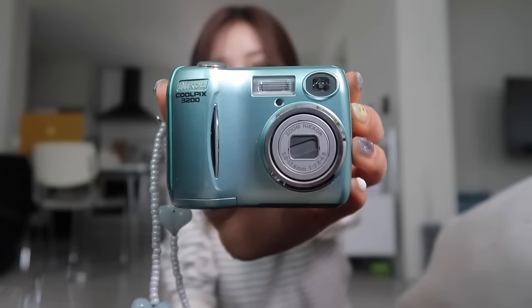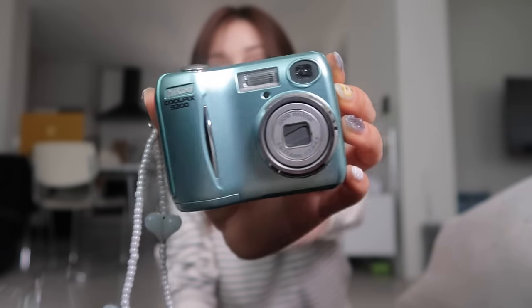This one's a Nikon, and this one runs on AA battery or a CRV3 battery. This one also runs out of battery super fast. I need to try to get a rechargeable battery, so maybe that will work a little better.